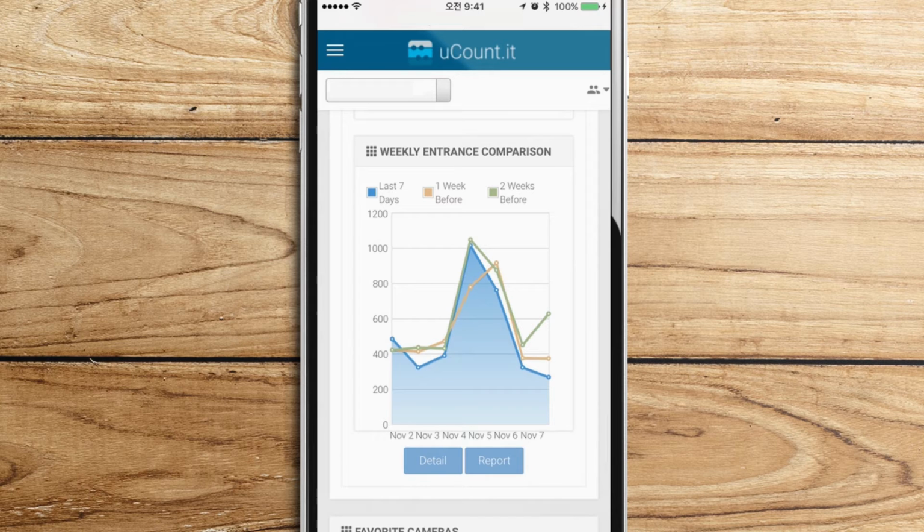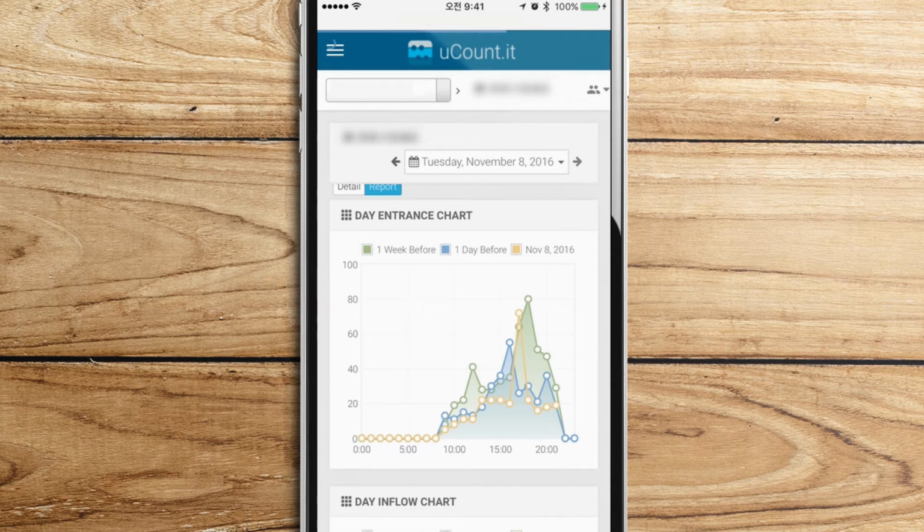You may now wish to review some specific reports which provide more detailed data about activity at this store, in order to understand why changes may have occurred. To do so, click on the Report button. The first thing you can do is to specify a day that you're interested in. Click the left or right arrow button to move quickly to one day before or after, or click the Date Selection box to select any date.